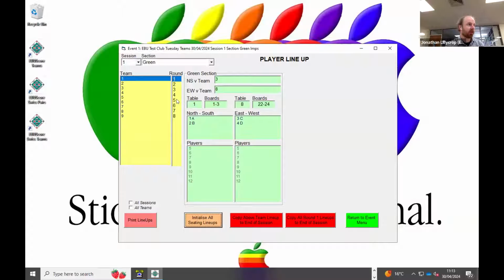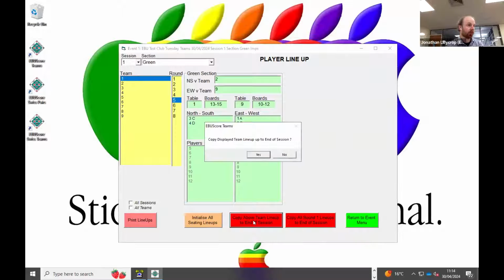And if that were the case, say team 1 at round 5 have swapped, so they're north, south, and east, west, what you would do is just click on these and then put the C and D, which would be their real names, normally, as north, south, and the A and B as east, west. And then if they're going to stay that way for the rest of the session, you can say copy above team lineup to end of session.